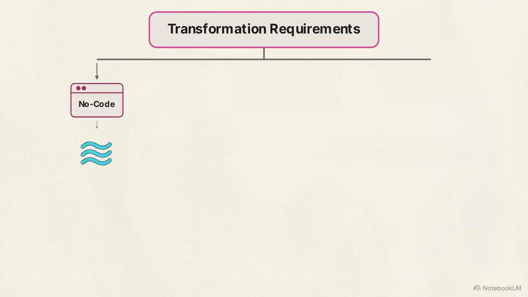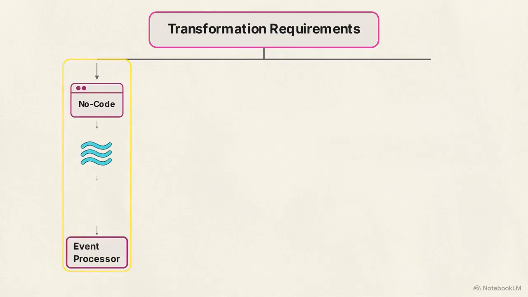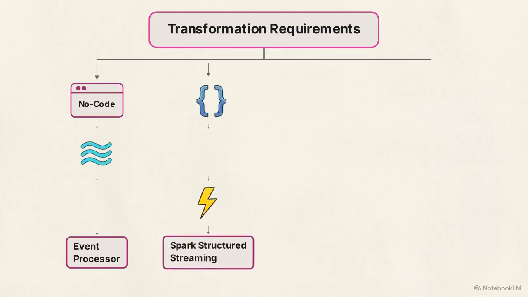If the scenario involves event streams, the service for capturing and routing high-frequency data, and requires a no-code solution, the event processor is the correct engine. If the requirement is code-first and involves large-scale big data streaming, the engine changes. You would select Spark Structured Streaming, which leverages the Spark engine within a notebook environment. There is a specialized case for KQL databases.